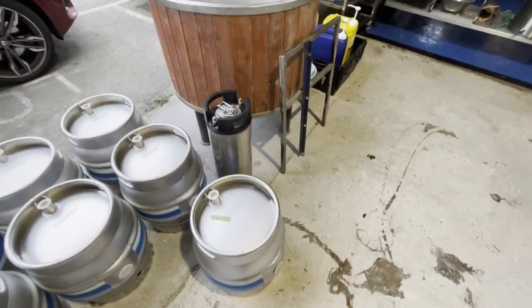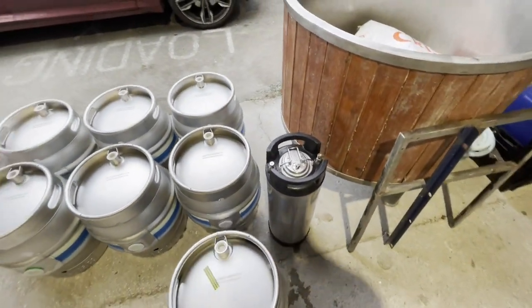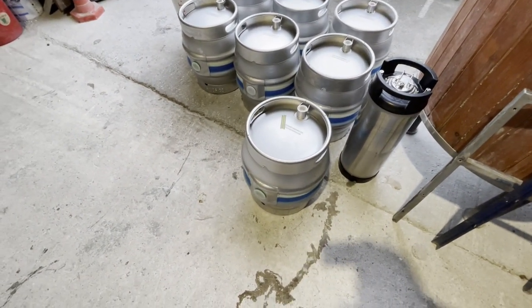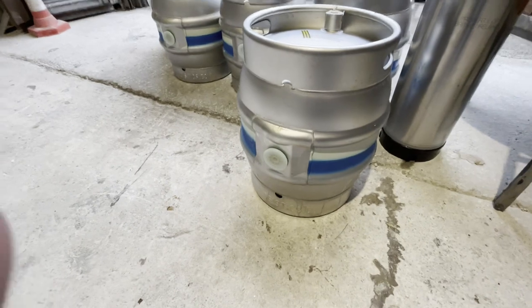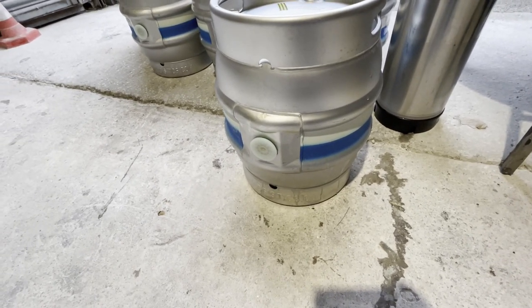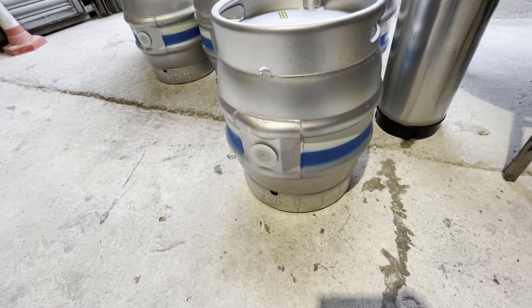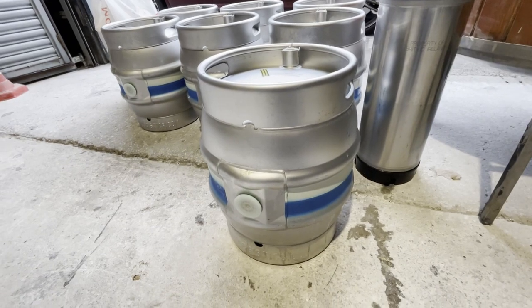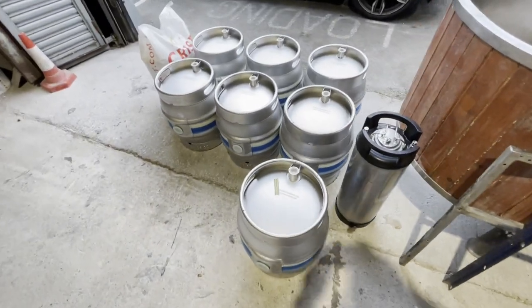A few little dregs left, which have gone into this corny keg. And then there was just the remains at the bottom of the fermenter, if I'm honest. It didn't look good enough to sell, so I've just stuck it in this cask for now. I'm just going to see how it sells. Just a bit of an experiment, but this one's not going out to the pubs. These 6 will be.